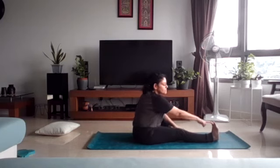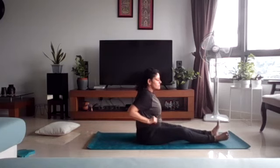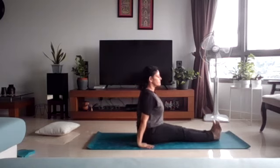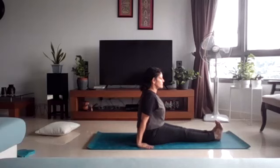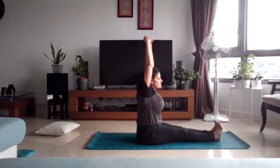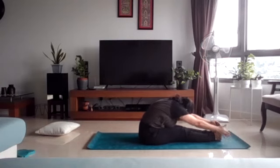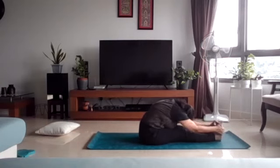Now prepare for the Paschimottanasana, sitting forward bend. Legs stretched in front, toes pulled in, heels pushed out, knees pressing down. Lengthen the back. Inhale, raise the arms up along the ears. Lengthen up. As you exhale from the lower back, please stretch forward and reach down. Settle down after 3 to 4 breaths, adjusting the body initially, and then just letting go.